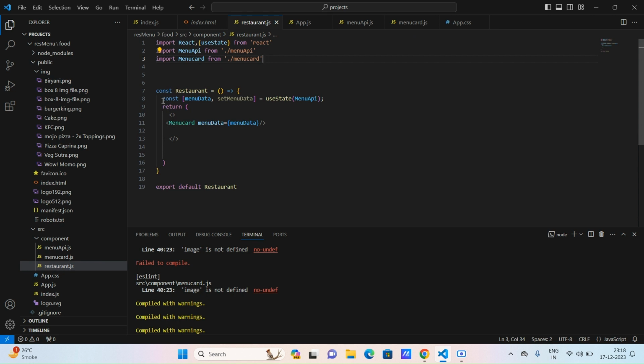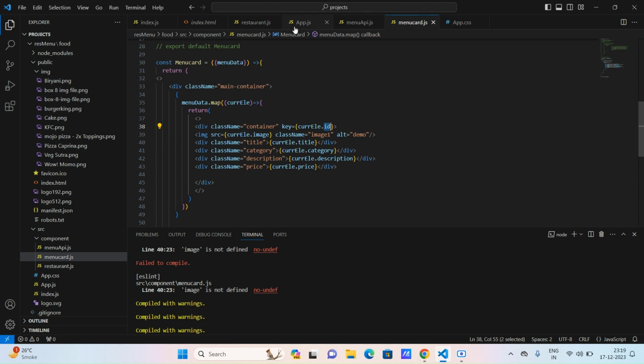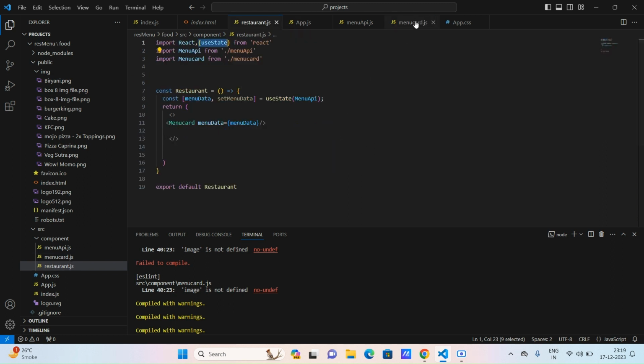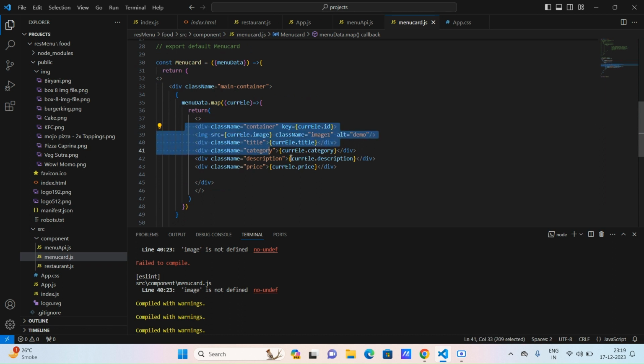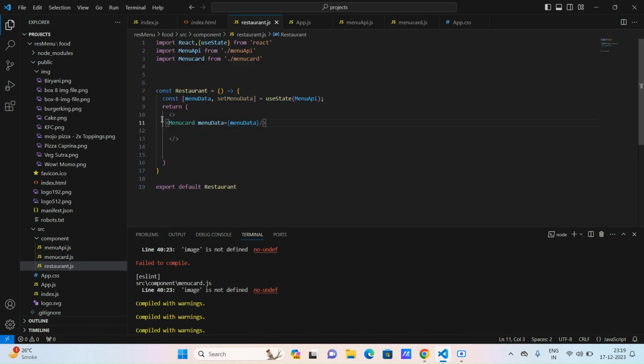And here we have used the useState method to store and manage all the values. Using this, it will store all the values in useState, menu API, and we have defined useState here. So we have written the menu card name in restaurant. All the data that we have written here, we created one component that is going to show in this restaurant part.